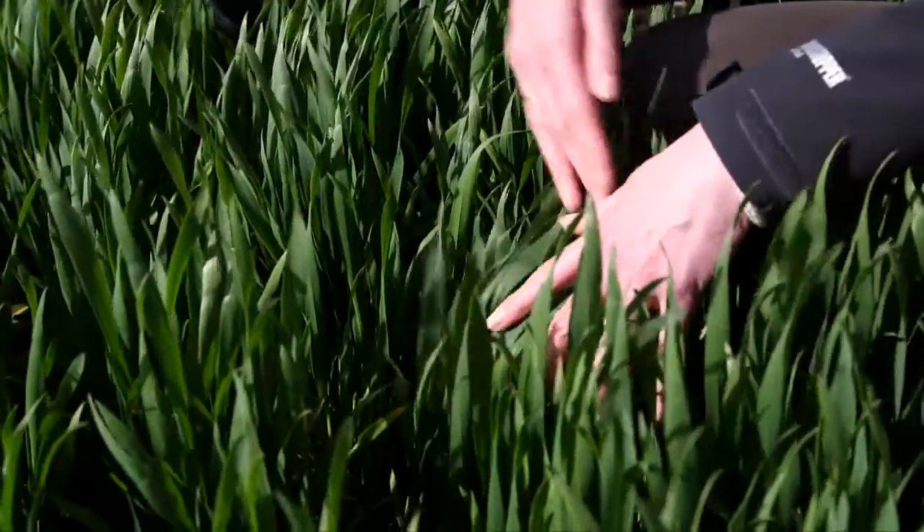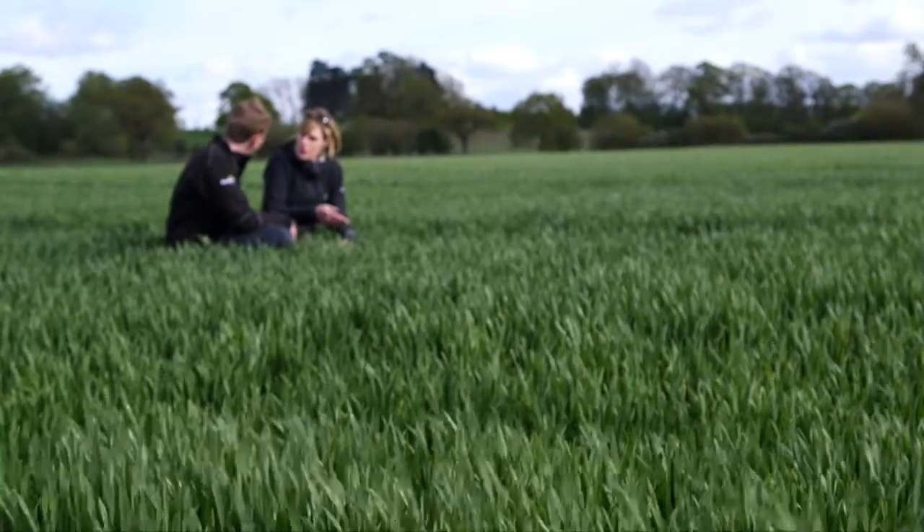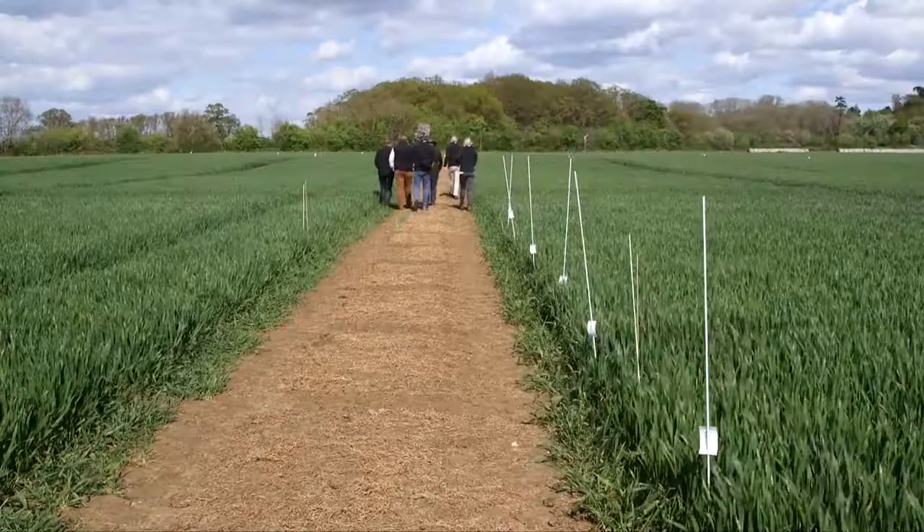So Fiona, we're here having a look at the UGA variety, which has a very good septoria resistance rating. Yeah, as you say, it's a 7, but you've still got a lot of lesions. You've got leaf 4 and 5 there with quite a lot of disease, and it's relatively high up, so it's rubbing on those emerging leaves. It's certainly better, but it's not clean. Would you still recommend SDHIs at T2 on resistant varieties? Yes — I think it provides a balanced strategy, so you're working with the resistance of the crop, but you're not over-reliant on that, and you're using sensible, robust chemistry to support it.